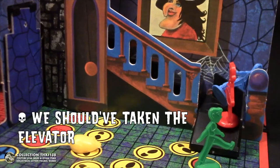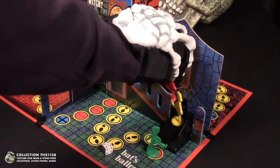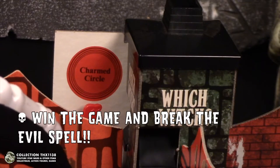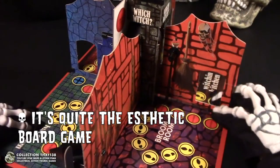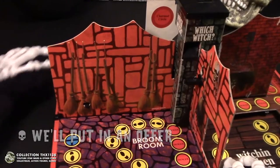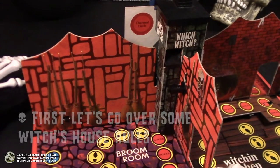Every space on the grand staircase is a danger space. The bat's ballroom goes up to the grand staircase, where the charm circle is to win the game, breaking the witch's evil spell. I keep this board assembled on display. When you assemble it, you have to make sure the walls line up really well, otherwise the whammy ball does not fall through random openings. But the cardboard is very thick and sturdy.